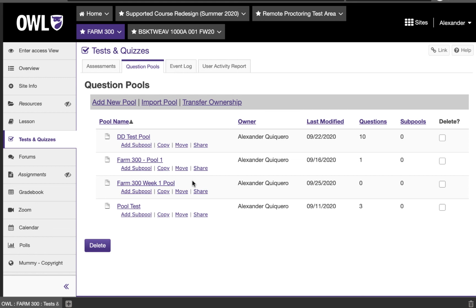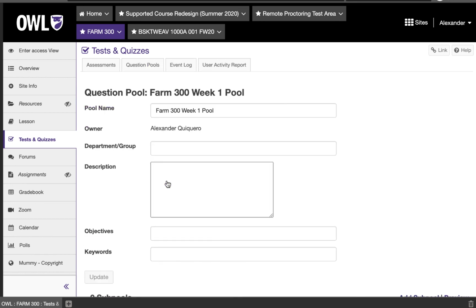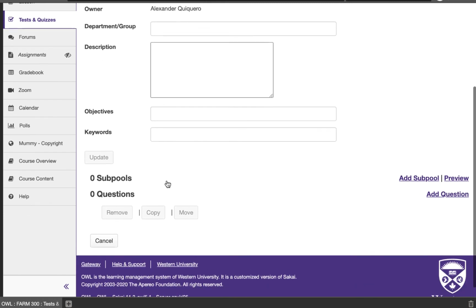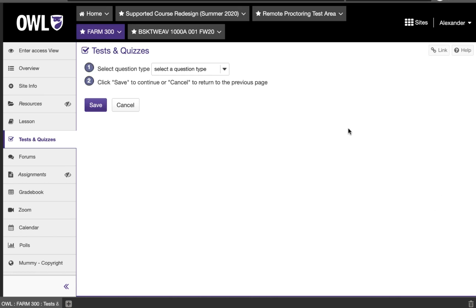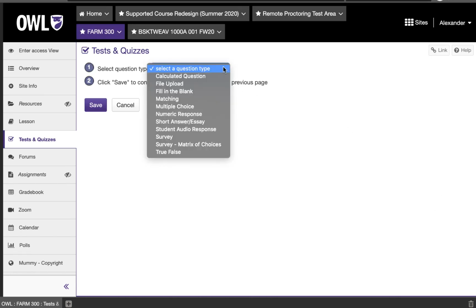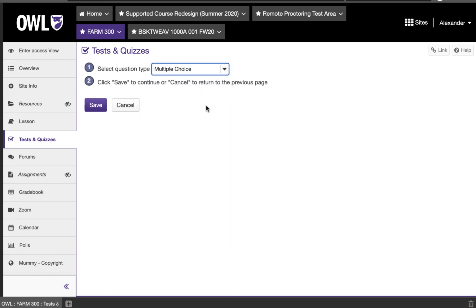To add questions to your pool, click the name of the pool you'd like to edit. Scroll down and click Add Questions to add a question to the pool. Select the question type you'd like to create, then click Save.